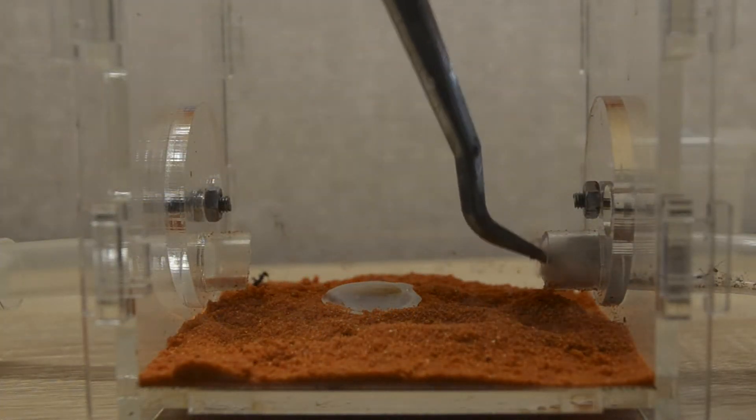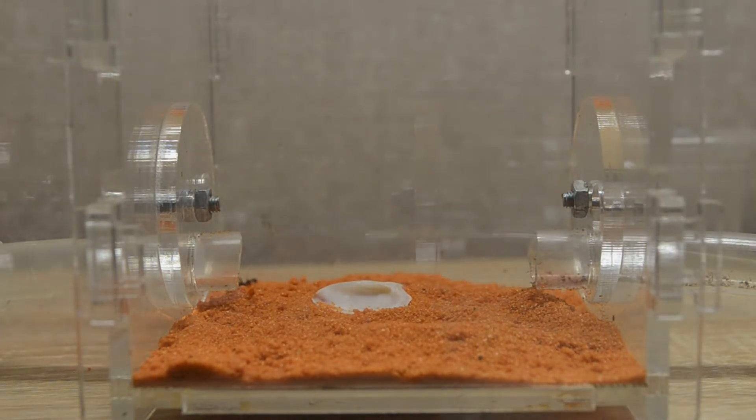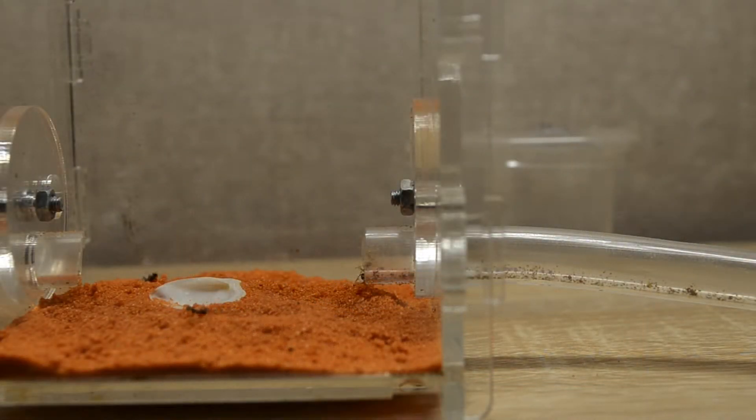And the final touch: we take out the cotton wool from the tube connecting the arena and the incubator. Now the ants have access to the arena and a new drinking bowl from which they will carry water to the old incubator, or maybe even move there.